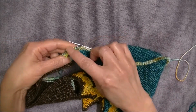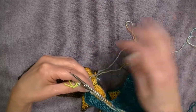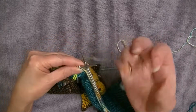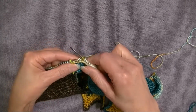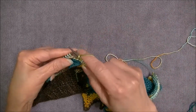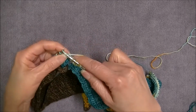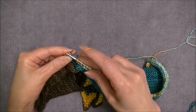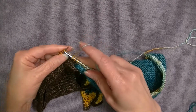So here I am. I'm 2 stitches from that center marker, and I'm going to begin my setup rows right now, and the setup rows are also in your instructions, just following my pattern. At this point I don't need this marker anymore, so I just discard it and work my first short row. And again, I'm actually following the pattern, and since I've knit this a few times, I have it memorized. So I'm going a bit fast for now.